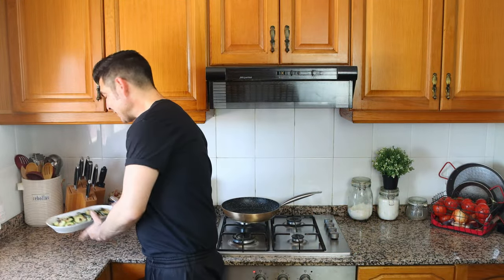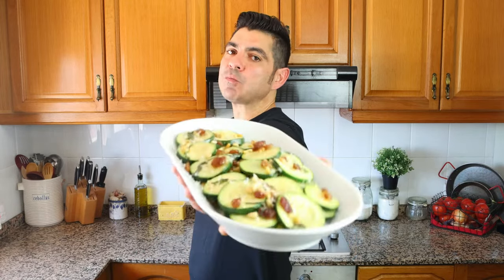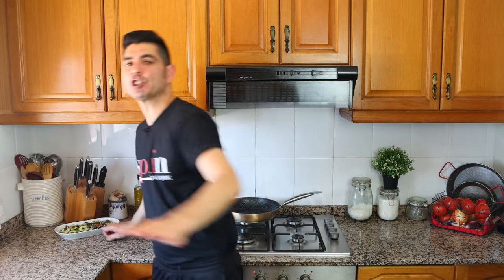All right, folks, time for the moment of truth. Let's see how this salad turned out. In my opinion, this is one of the most beautiful looking dishes we've done here on the show. Here we go. Wow. It's exotic, it's delicious. But the beauty here is the texture of the zucchini. It's not mushy at all, it's nice and firm.